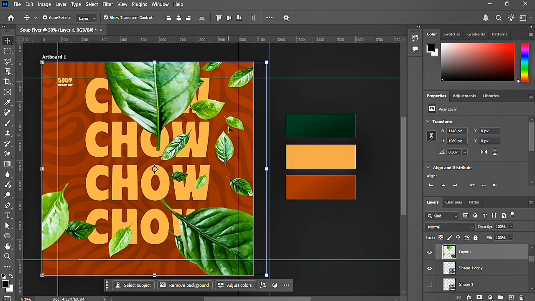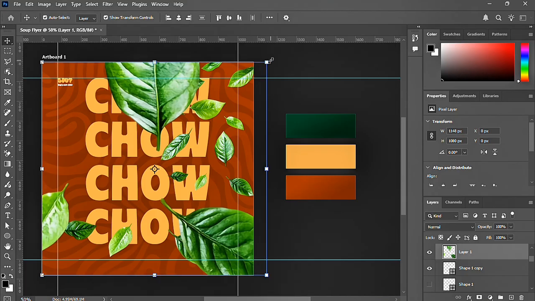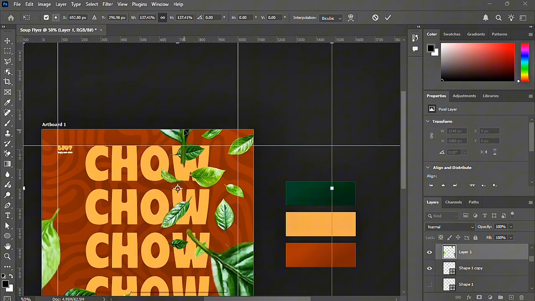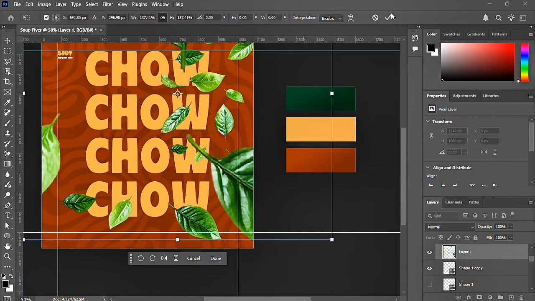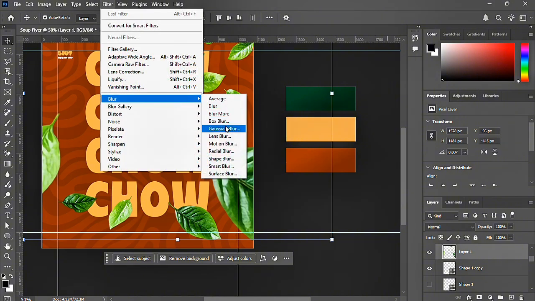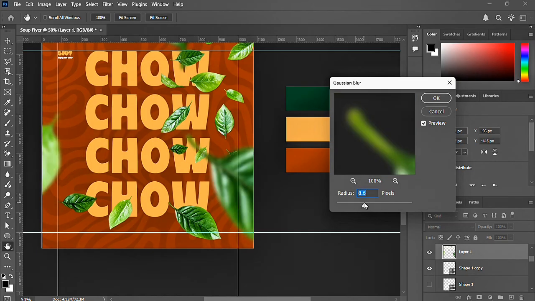And don't forget I did some big ones too. So the big ones, let me stretch it wide apart. Let's see the effect it gives us. Then I'll blur it. So filter, blur, Gaussian blur, and blur it a little bit to give that zoom effect, almost seeable.